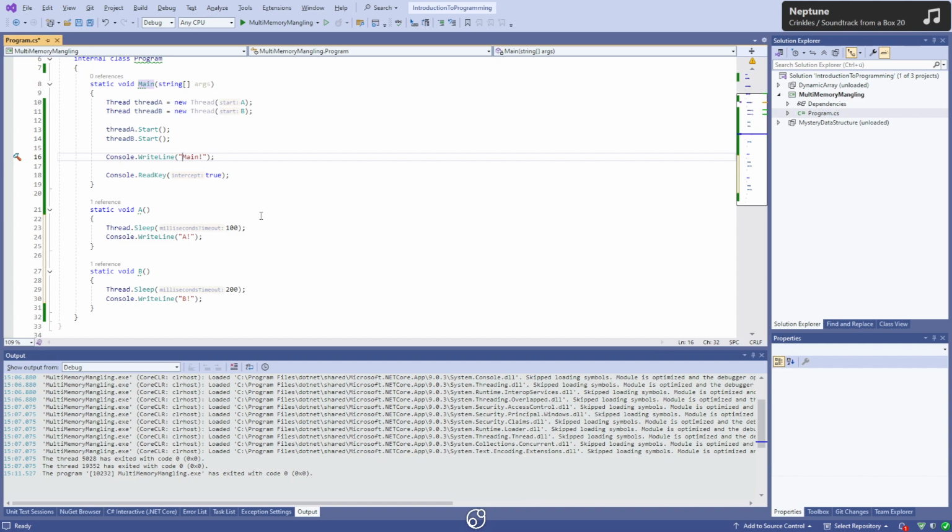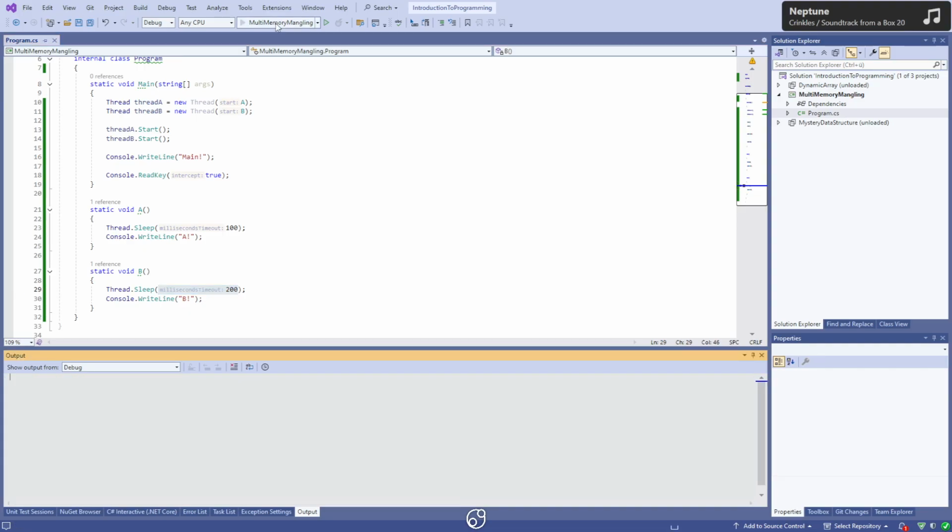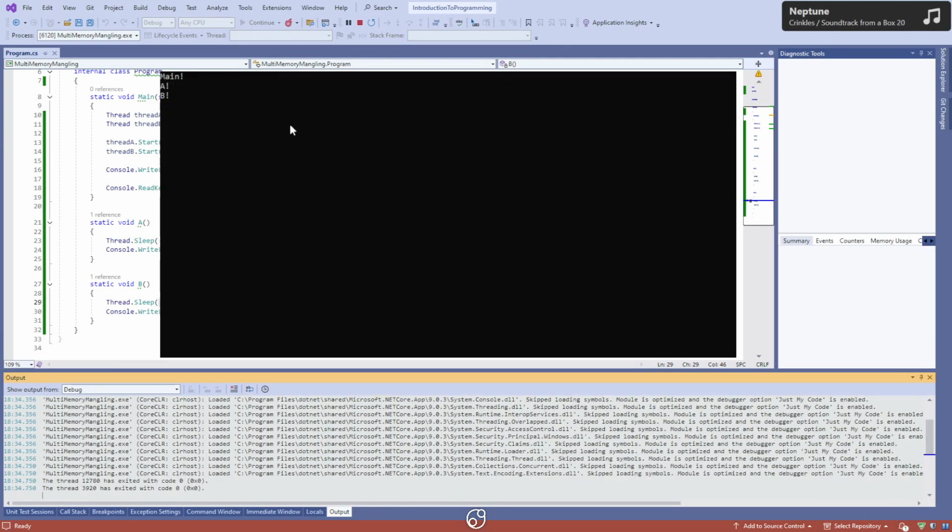In practice, however, of course, your thread and the main method will not be blocked for 100 milliseconds. Again, in computer timescales, this is a lot of time, and the computer is not going to waste all that time just waiting around and not running this one thread that's just waiting. So, with this much of delay, we are definitely going to see main A, B.